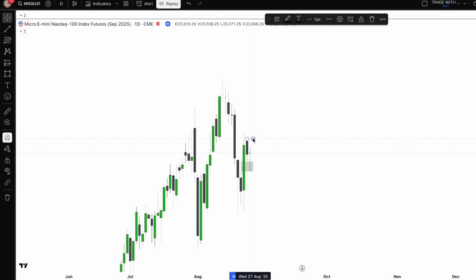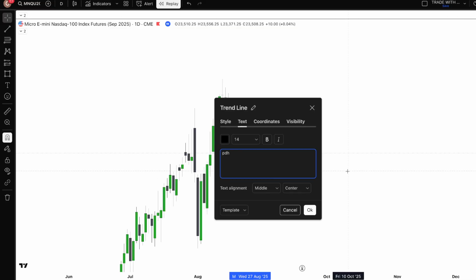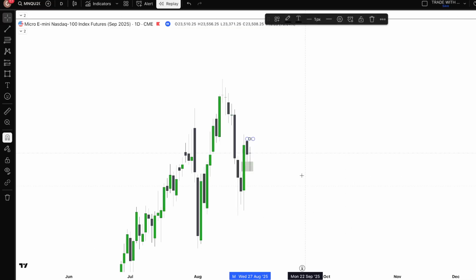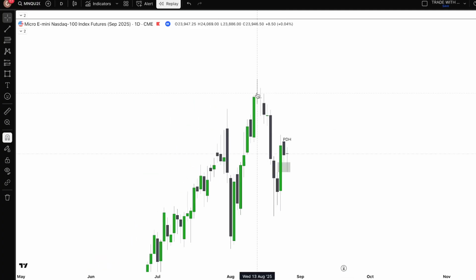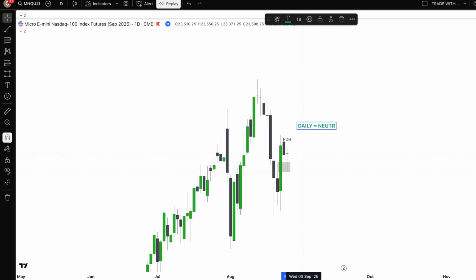In this case, we only had previous daily highs because the previous daily lows were already swept, both on ES and NQ. As you can see on the daily time frame, since we are trading out of a daily bearish gap and we have a bullish gap which we already retraced into, our bias on the daily is gonna be neutral. So daily equals neutral. If we are ranging between two gaps, especially daily gaps, you're gonna have a neutral bias.